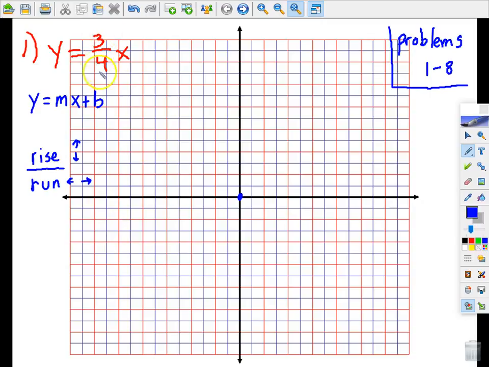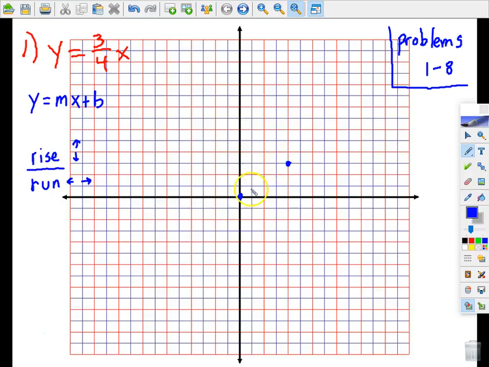All right, so to do a 3/4 slope, I'm going to go back to this point that we've identified as the y-intercept, and I'm going to look at the top number of this fraction, which is the up or down, and I'm just going to go up 3. Stay there for just a second. And then the bottom number tells me to go right, since it's positive, right 4. You notice that both of those numbers are positive, and so to get a positive fraction, I need a positive number over a positive number.